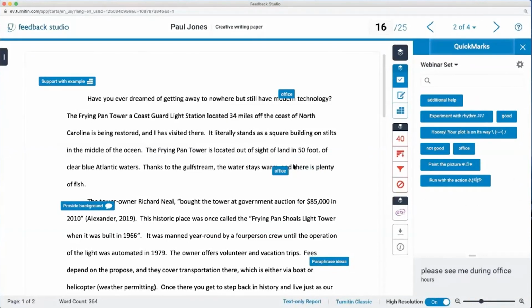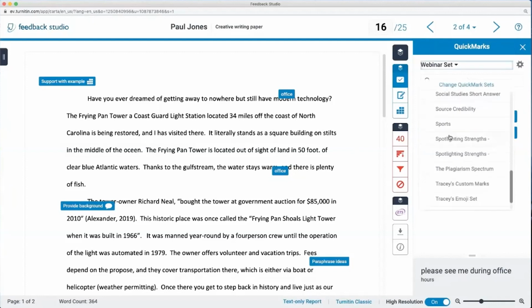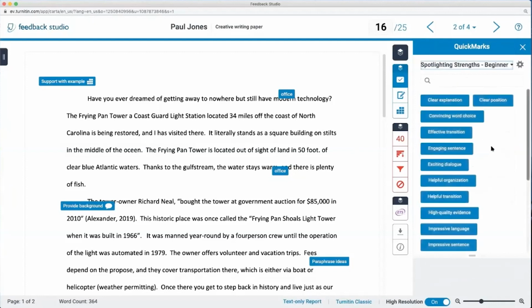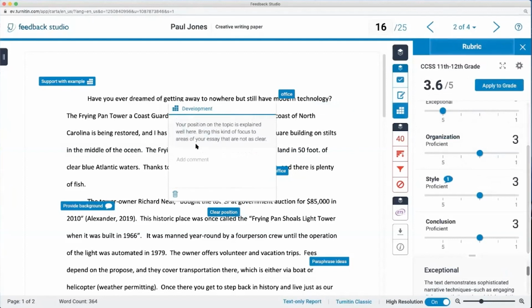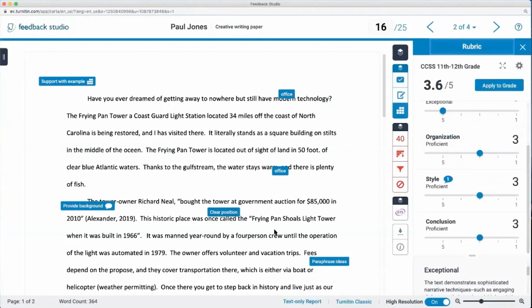One of the things that I always like to remind educators is with that rubric, and when you're tying your QuickMarks to your rubric, oftentimes we're quick to point out the reasons why we're taking off points. But we do have a QuickMark set that spotlights strengths. And one of them is more basic and one is more advanced. So when your scholars do get 5 out of 5 on that rubric, tell them this is why. Associate that positive QuickMark, so that way they know we want you to repeat these behaviors. This is exactly why you got that high score. So, it's a great way to tie your QuickMarks to your rubrics to really validate the scoring with it, and to show our scholars where they need to improve very specifically, but also quickly.